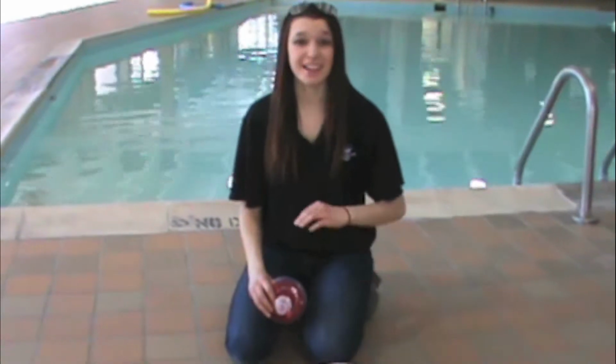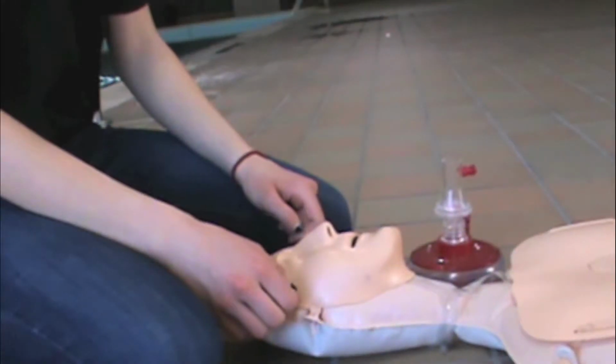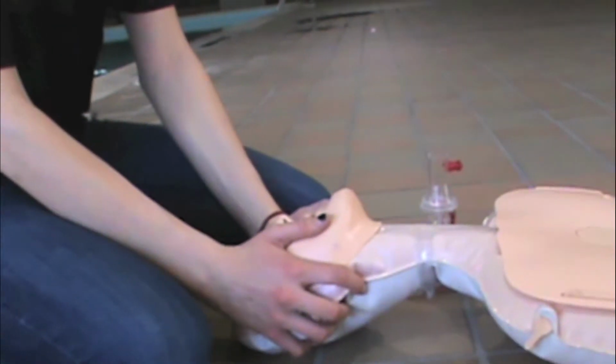If a victim does not have a pulse, you would then go immediately into CPR. But we're going to go over that in another video. If a person has a pulse but isn't breathing, then you perform rescue breathing. First, you need to tilt the head back. This is to open up the airway.